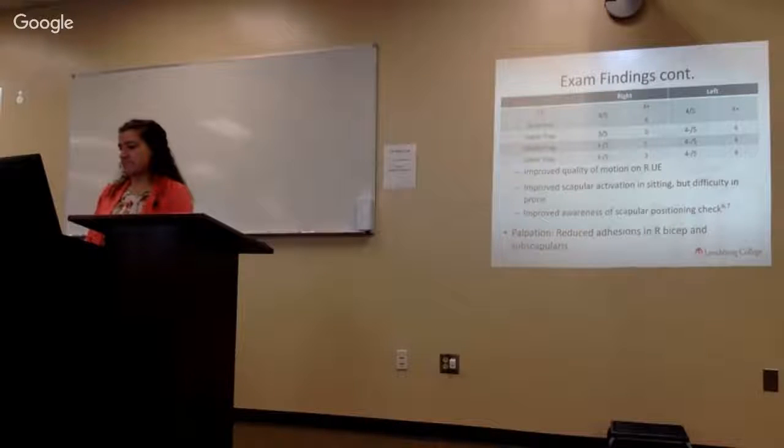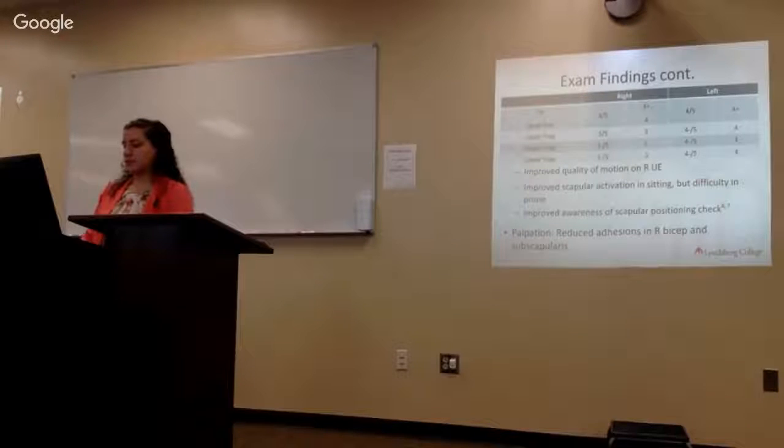So external rotation here for strength, upper extremity, both sides improved. Her wrist flexion still didn't really improve that much since we didn't focus on it too much until that last week that I was with her. Her trap manual muscle tests were about the same. However, just the quality of motion overall, she was able to activate the muscles a little bit better, be just more aware of her shoulder blade positioning.